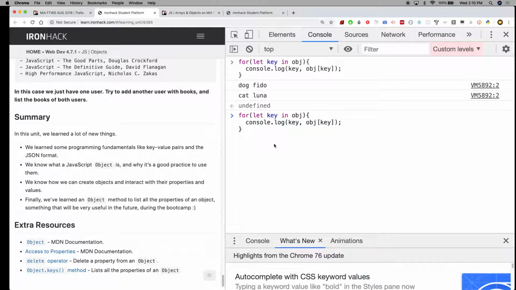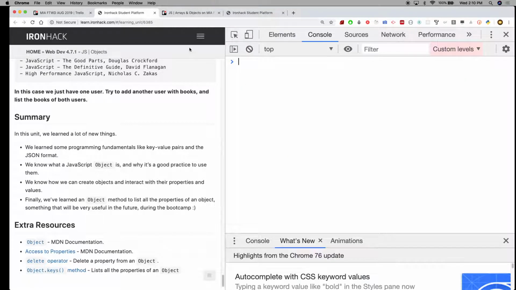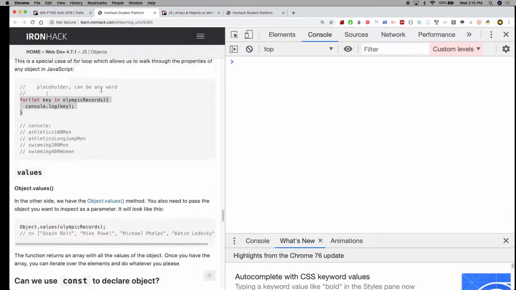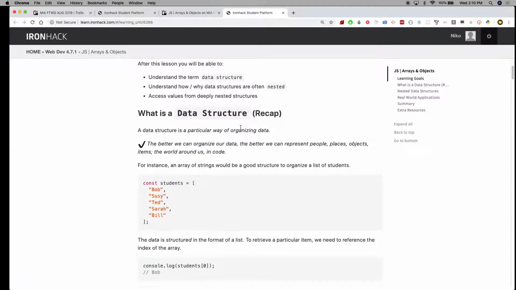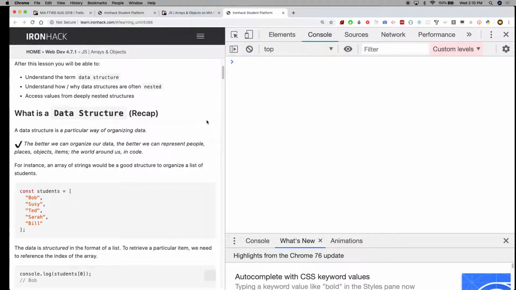Okay. So that's fairly straightforward. Now I'm going to show you one thing. Arrays and objects is next, so let's take a look at this.